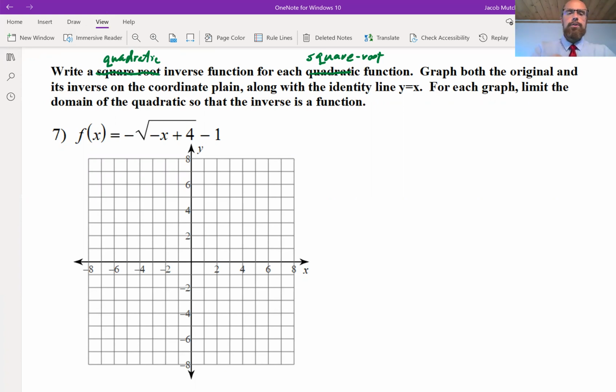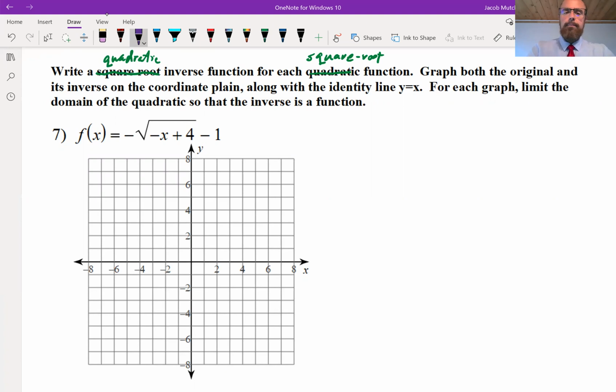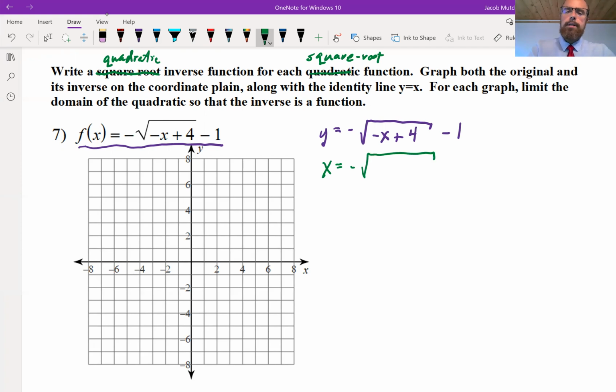Again, with this one, we're starting with the square root. So we'll follow those same instructions by switching the x and the y. But first, what I should do, I'm going to call f of x here. So our function here is f of x equals negative square root of negative x plus 4 on the outside minus 1. So I'm going to call that, instead of f of x, y. The rationale behind that is just to reduce the clutter, especially as I go to switch x and y. So we'll make that change right away. Instead of y, I'm going to write x equals negative square root of negative y plus 4, minus 1. And in truth, that does create the inverse. I've swapped my domain and my range.